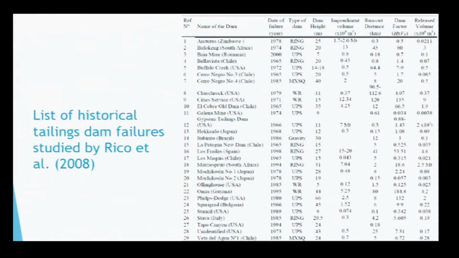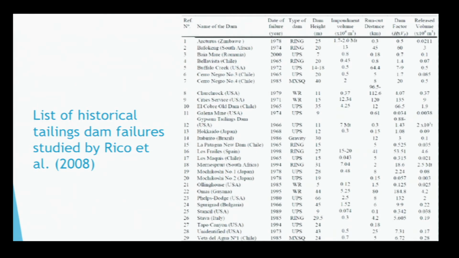So right here, what you see in the last column, we have the run-out distance, which is how far, when these tailing dams fail, how far did the material move, how far downstream. And here is the volume of material that was released. And what you can see is that there is a difference between the impounded volume, what you have behind the dam, and the amount of material that is actually released. And that, as we are going to see throughout the morning, that ratio becomes an important factor.